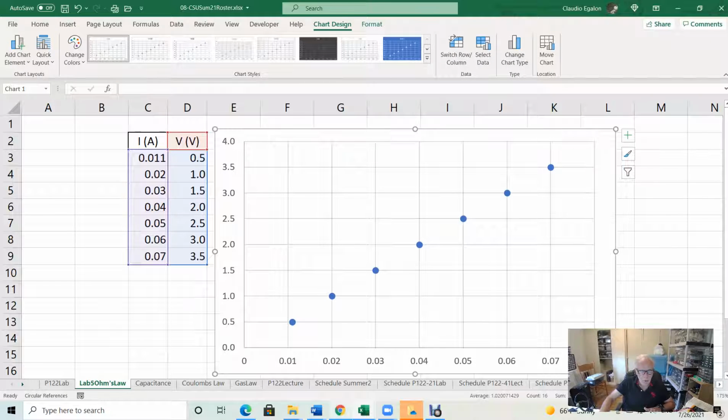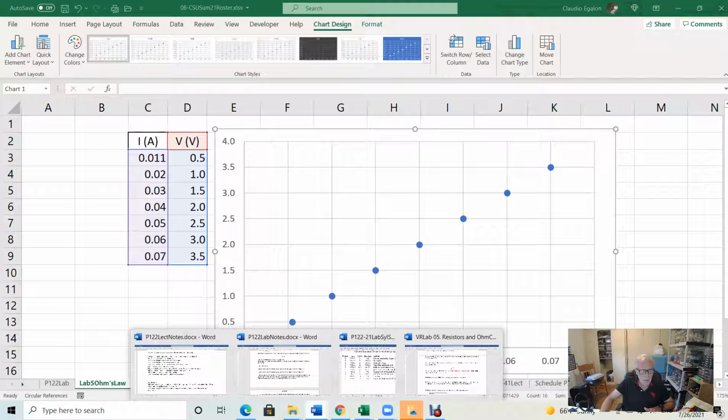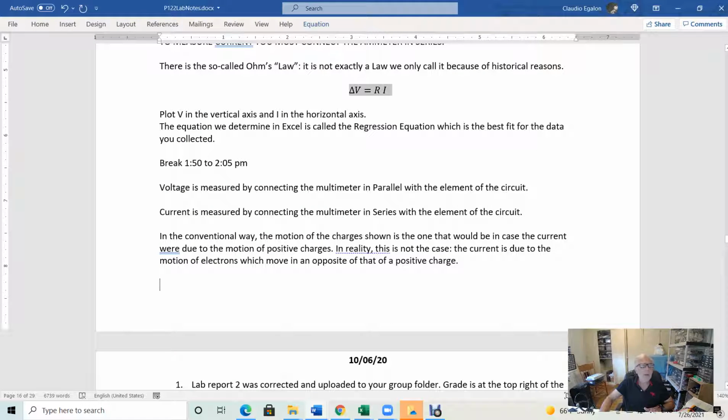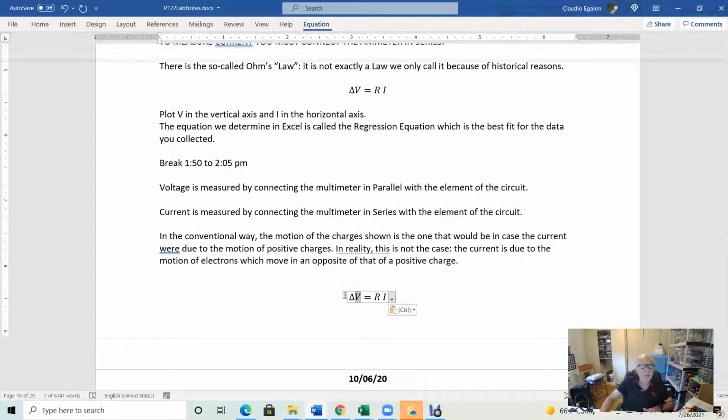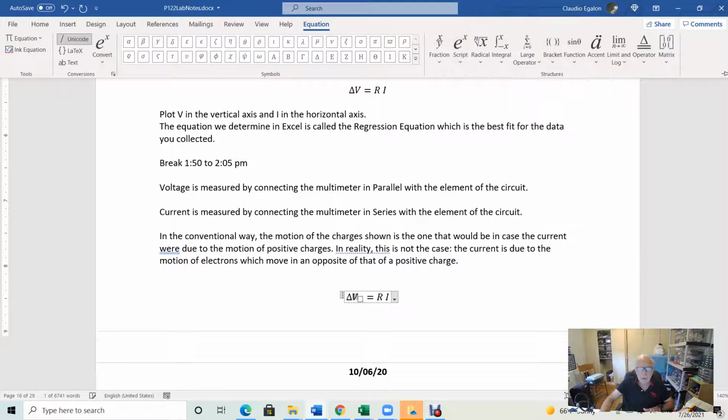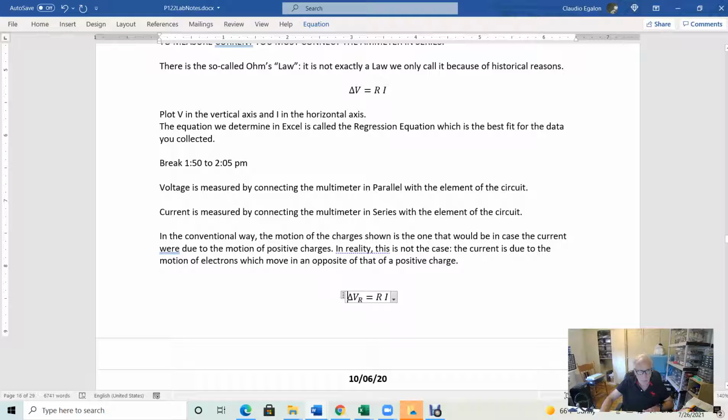Let me write down your Ohm's law again. Lab notes. Here you go. That's Ohm's law. I'm going to write it down in a different way. I'm going to write it down as V sub R without the delta V there. If V changes and R is kept constant, I didn't change the resistance, the I must change as well. And we must have a straight line with a slope given by the resistor. We do that in real life, in the lab.